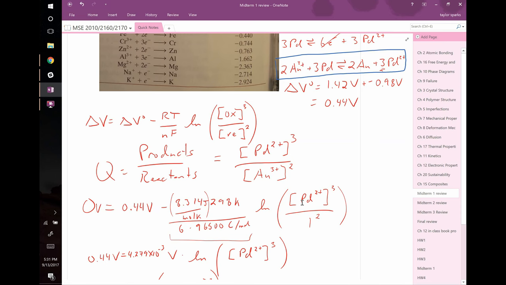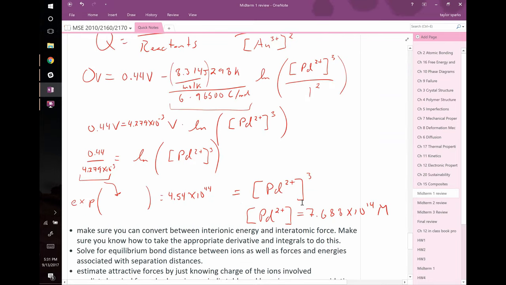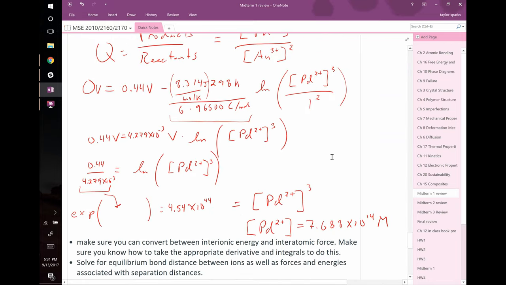Also, when you get an answer, you usually check to see if it makes sense. For example, here, what would be the range where the answer would make sense? I'm actually surprised at this answer. I'm curious if I've made a mistake somewhere. I'll be posting the solutions, or I'll have Emily post them, because I'm surprised that was such a large number. That's curious to me. When you see a concentration that's not meaningful, it makes me wonder if we made a mistake somewhere, but I don't see it.